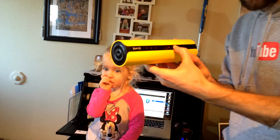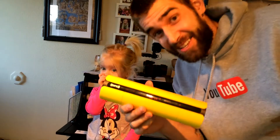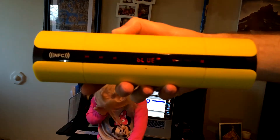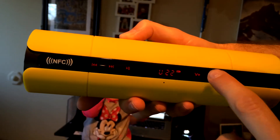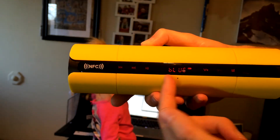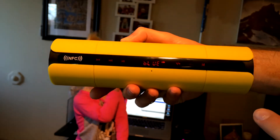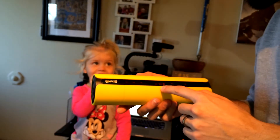I'm turning it up all the way — maybe kind of loud. Sounds awesome, doesn't it? You'll see right there that there is actually a display and it's touch sensitive, so you can touch it to turn the volume down and also volume up. And then there is play, back, and forward. Obviously it's connected to Bluetooth, which is why it says 'blue' right there.